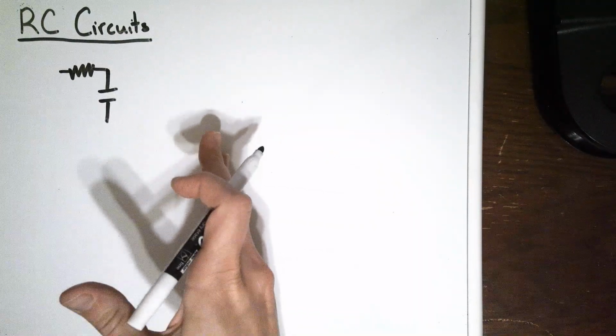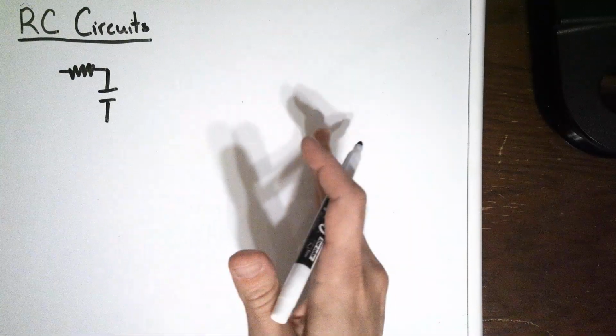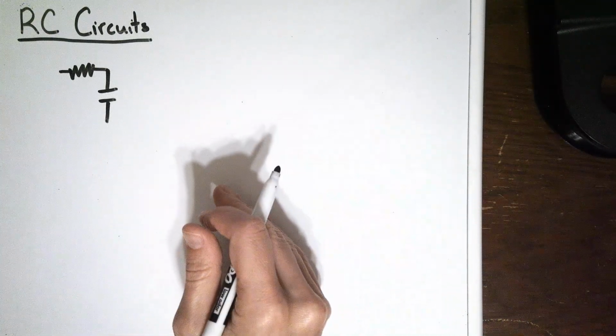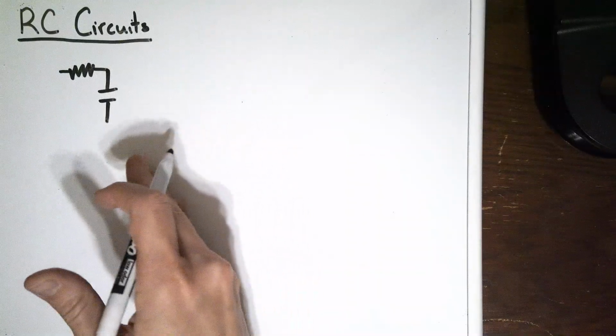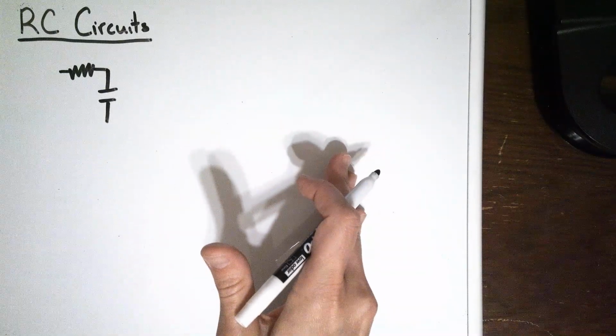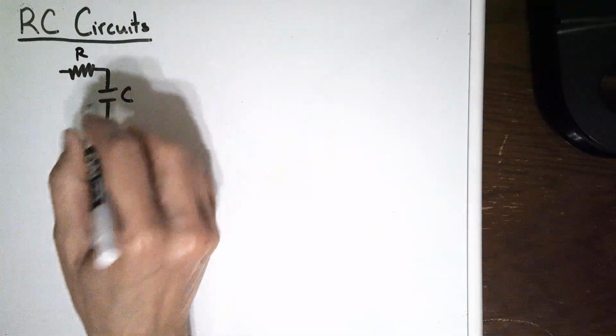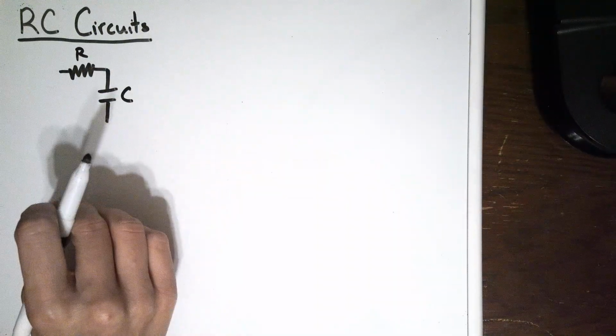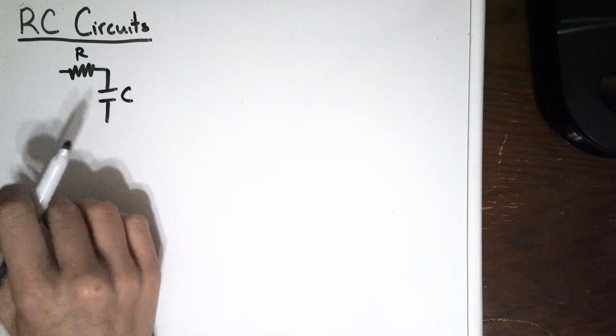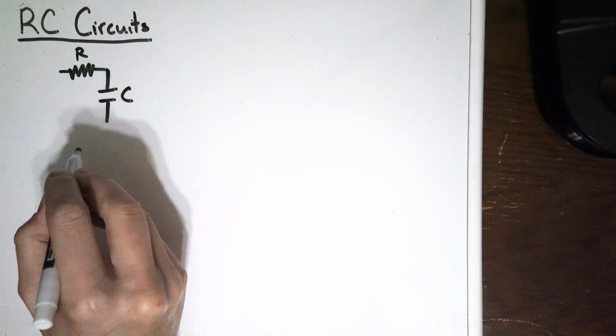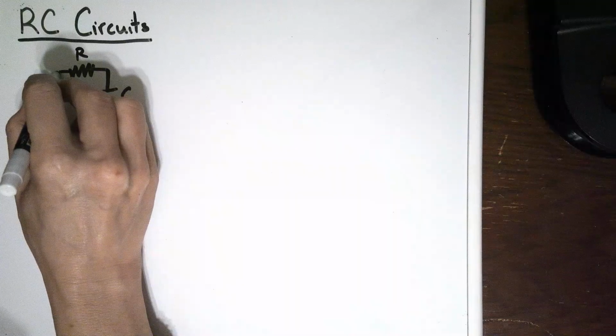So you want signals that have a high frequency, for example, to be filtered out, or signals that have a low frequency, repeat more slowly. If you want those to be filtered out, you can use a resistor and a capacitor to do that. And the heart of what's going on here is you are charging and discharging the capacitor.